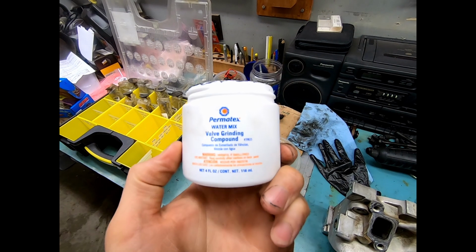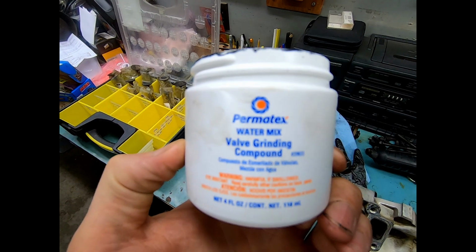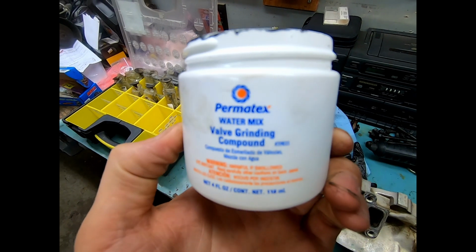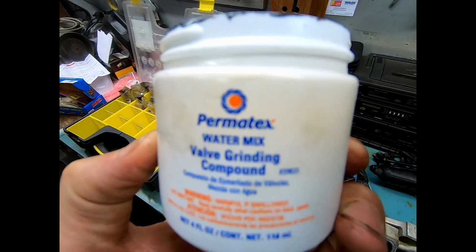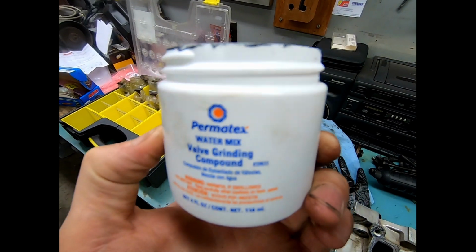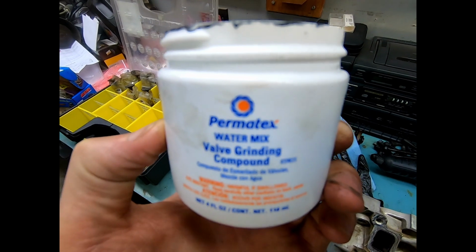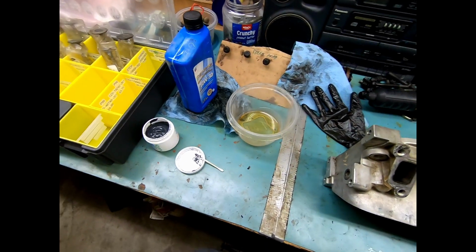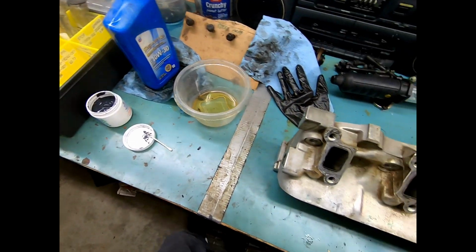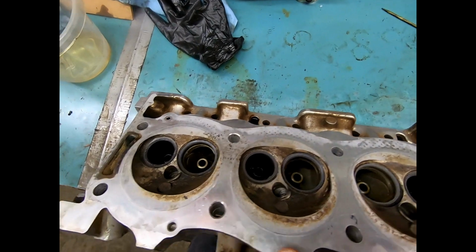So, this is the compound that I am using, Permatex Water Mix Valve Grinding Compound. I believe they also make one that might be oil or petroleum based, but that sort of defeats the whole purpose because you want this to be abrasive. So, housekeeping item. This is liquid sandpaper. Literally, this is one of the most destructive things you could ever have in your engine. But we are doing it for a very specific purpose.